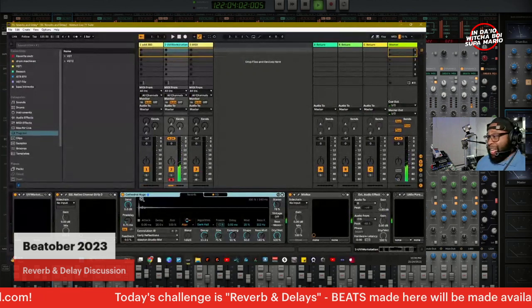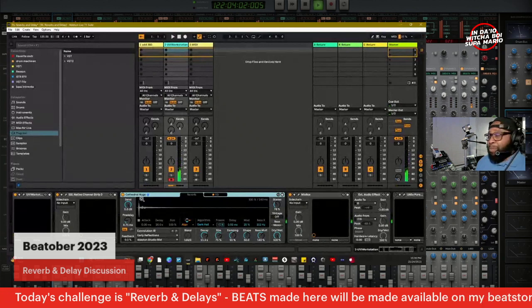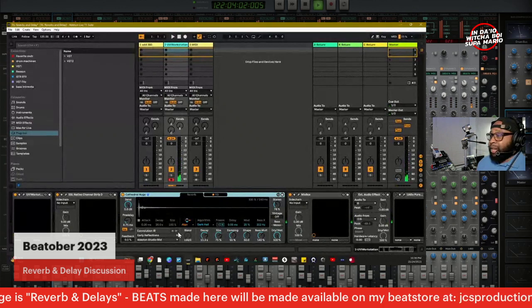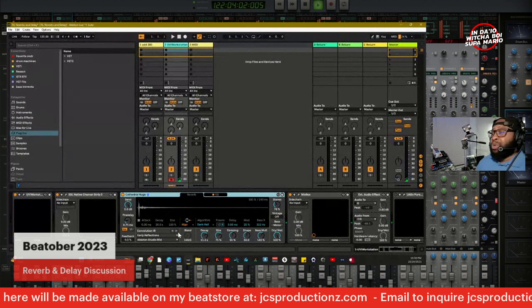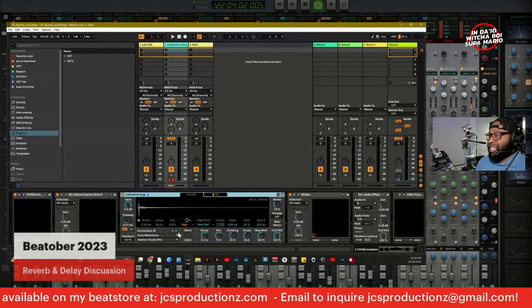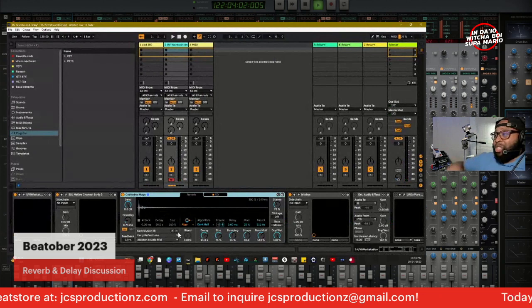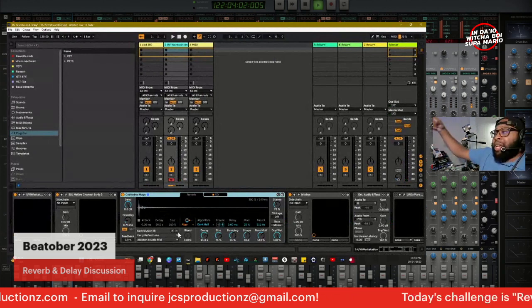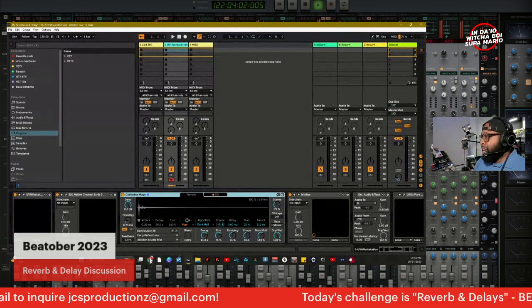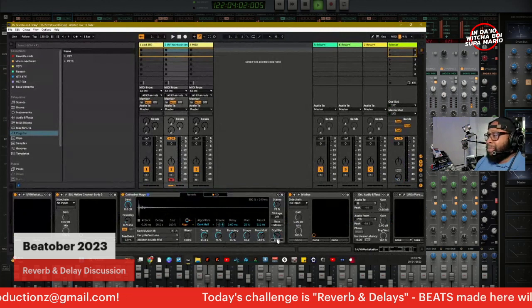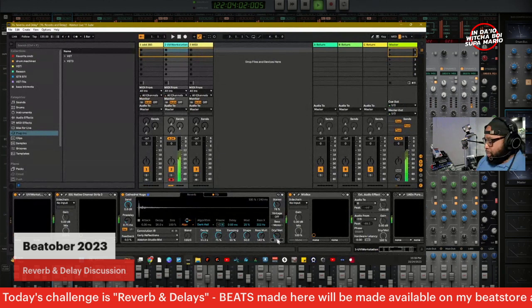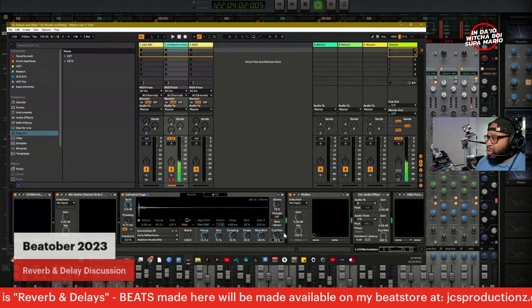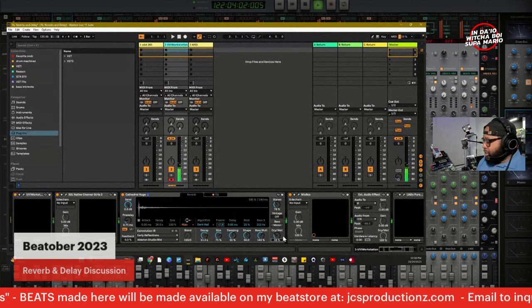So the decay size that they have it set on is 11.2. Now this is a preset, all right? So it specifically is used to demonstrate what a cathedral or huge cathedral would sound like. So that space is reflecting for 11 seconds, all right? And you can adjust the dry wet mix knob to really get that sweet spot on that cathedral reverb sound. So right now we have the dry wet mix knob at about 25%.